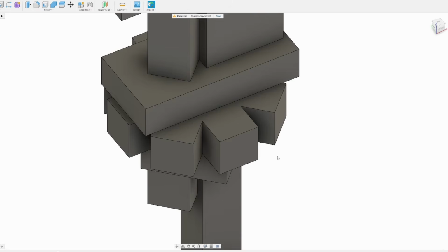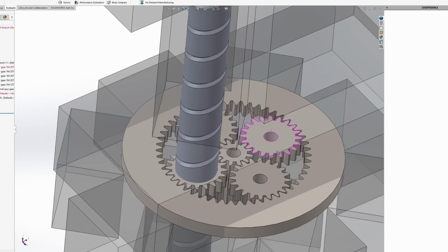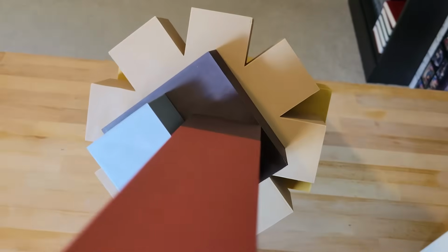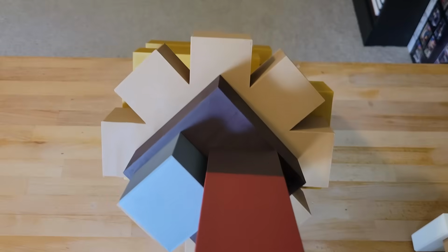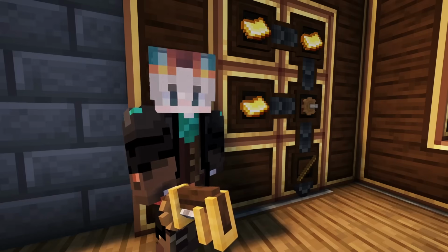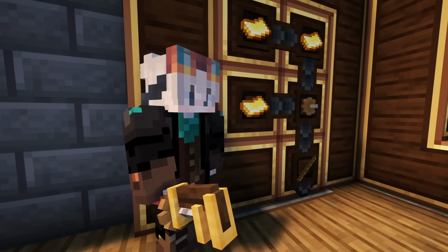Now, as I already have the wrench modeled up in CAD, I can use it as an outline for all the technical components that are going to go into making the working wrench. Now, I actually messed up my original model. When I made the model, I centered the cog on this bottom connector piece. And if you look at the real model, the cog actually should be centered on the screw bit. Now, I don't really know how I managed to mess this up, but we're going to run with it. It still looks good in my opinion.